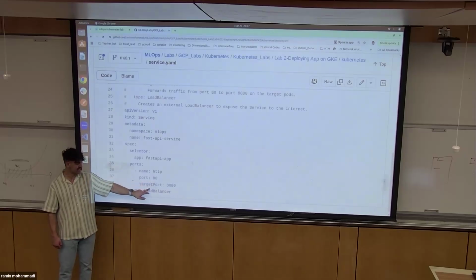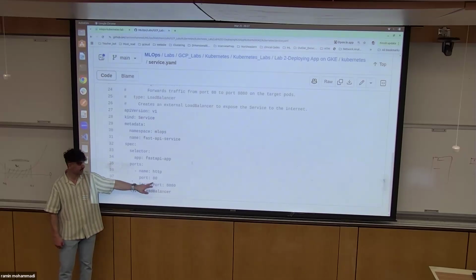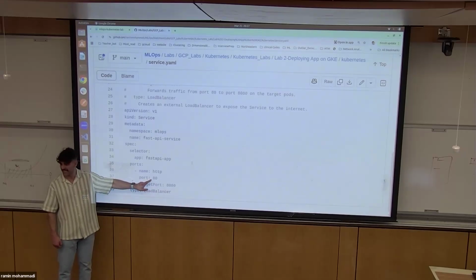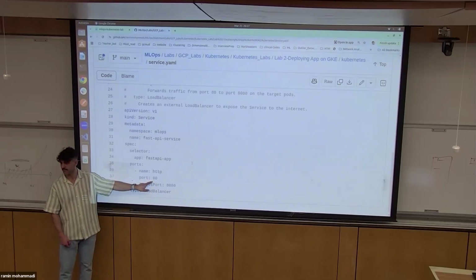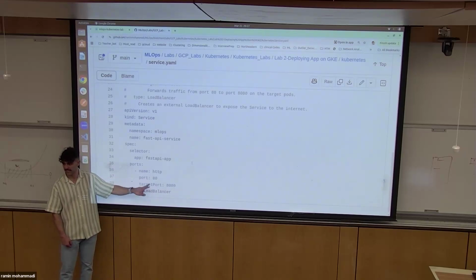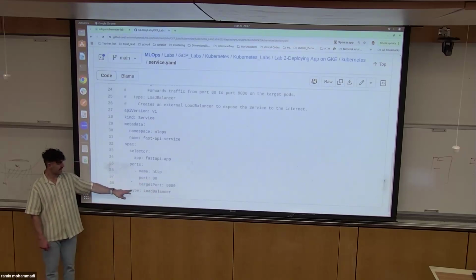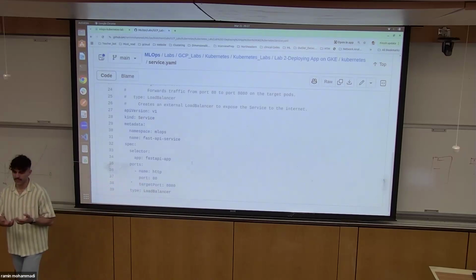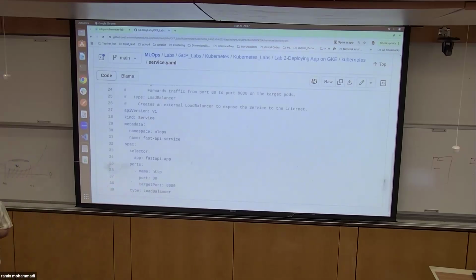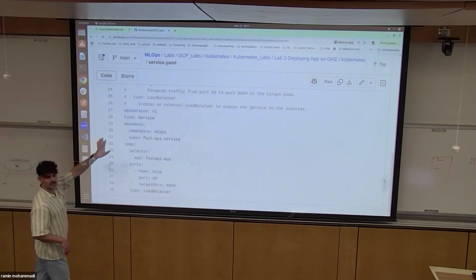The container is on port 8080, but we push it to port 80 for the user to access it. Okay, that's the difference. And then we define a type for it. This service becomes type load balancer. Remember in the VM, the load balancer was responsible for distributing the traffic. So that becomes the idea.